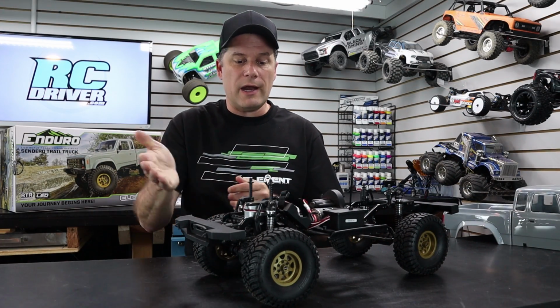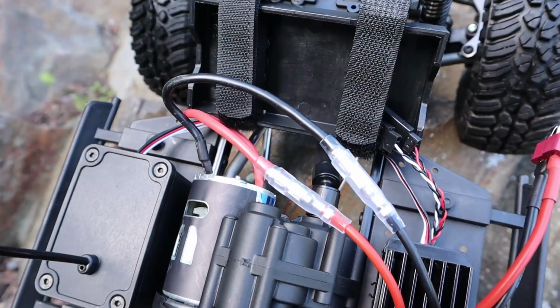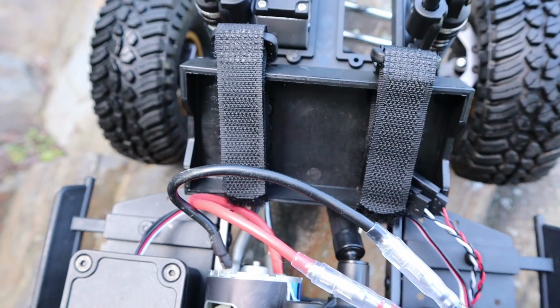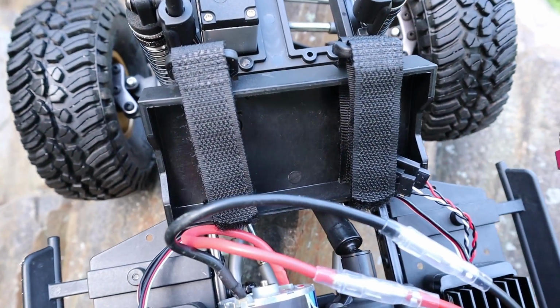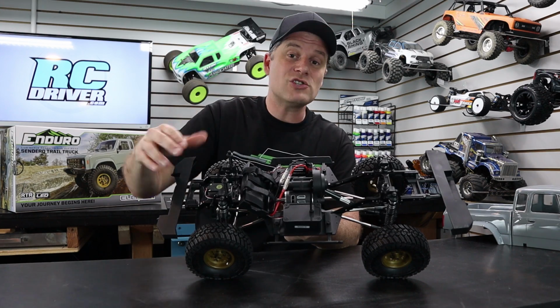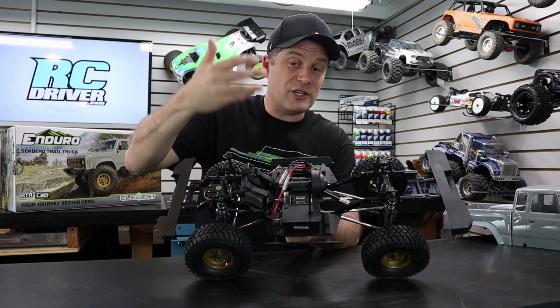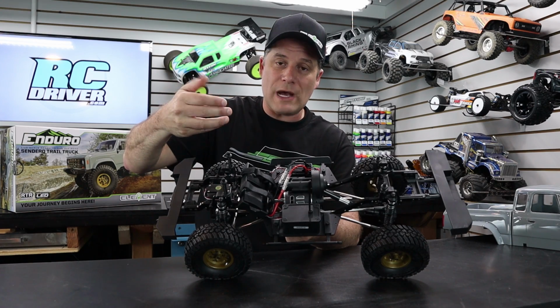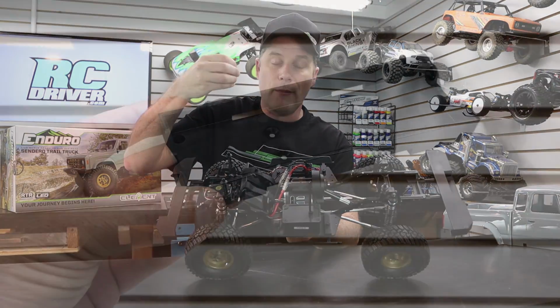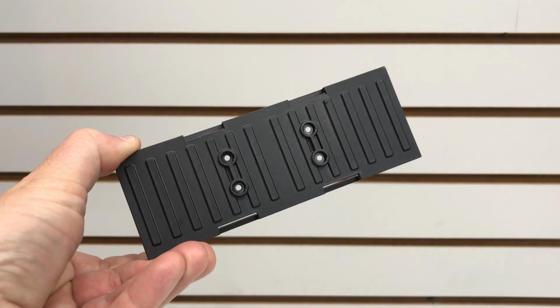All right, now a little bit farther back from that front steering mount is the battery mount. And here it is right up front where most of us want it. If you noticed, this is a short, stubby little battery box. That's because it takes shorty style LiPo batteries, kind of like in the 1/10 scale racing world. It secures the battery down with two Velcro straps like many trucks do. But Element RC went ahead and gave you a standard size battery box in the kit.